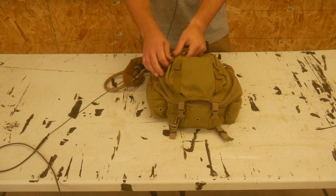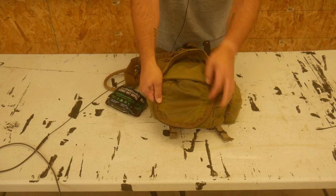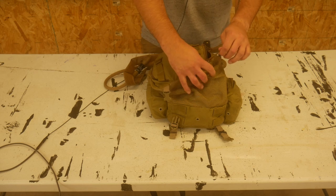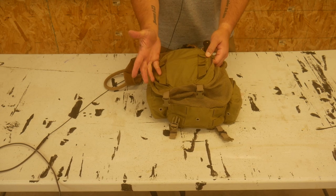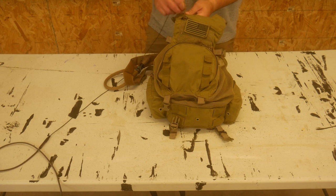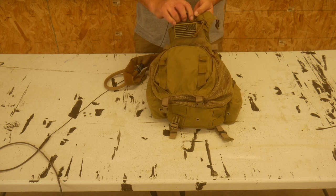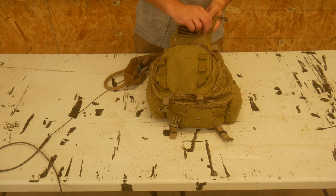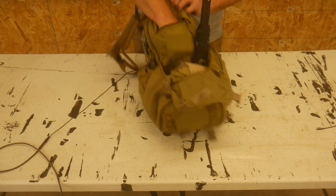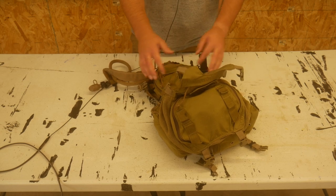The other thing it has is this external pocket here, which is decently big. Right now I have some wipes in here, but you can fit a variety of different items in this pouch that you would need quicker access to. On the Spitfire version by Crossfire, as far as I know they mollied this, and I think that's a better use of the space than this daisy chain webbing. There's also a very small little pocket here — right now I have a camo compact and a short stubby antenna for my radio. And here, same thing — a nice small zippered pocket in the back.